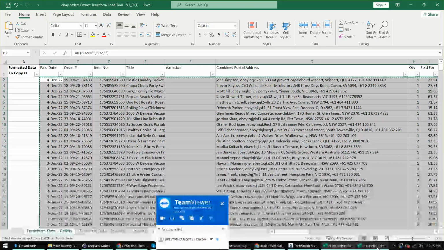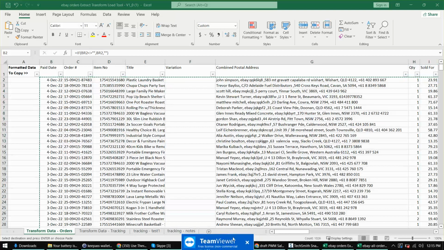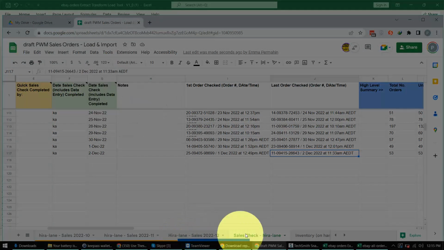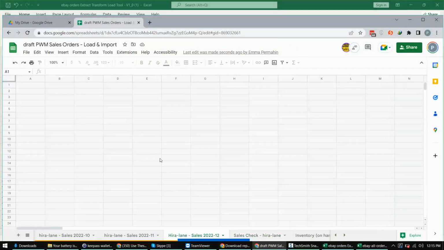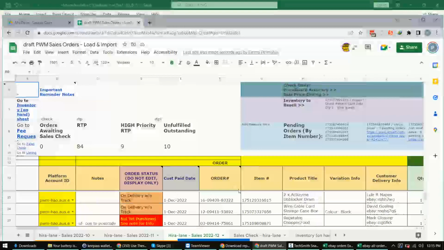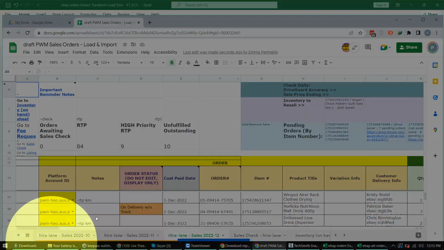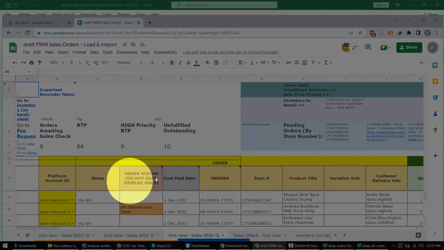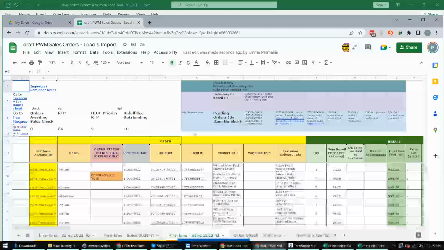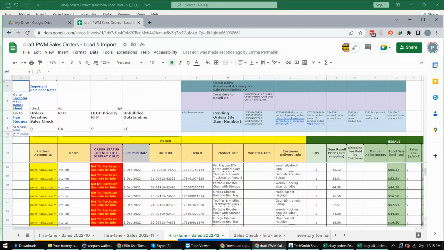I'll switch back to our order sheet. Where's our order sheet? On Google. Okay, so now we are on our Google sheet. I'll go to the store's order sheet, which is this one here. Now we're on this sheet for December. I'll scroll down to the bottom. I'm going to shrink this screen so I can see more rows. I'll just shrink it to 75%, just to see a bit more. All right, I'll scroll down to the bottom.